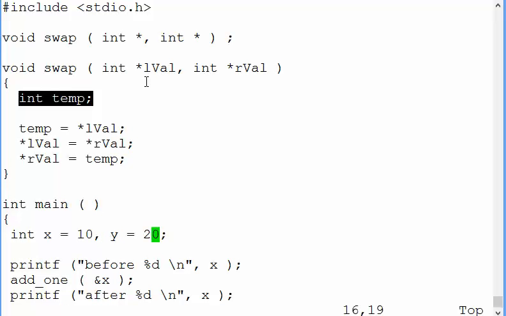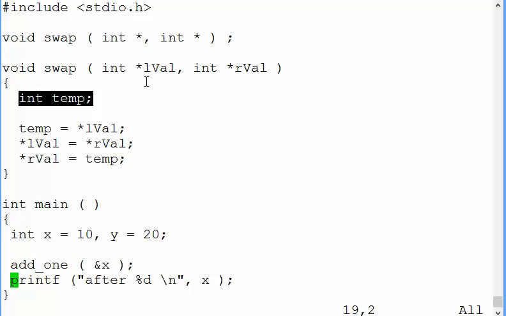Before the value, we know what the before is, we need to check after swap, right? X equal and y equal.